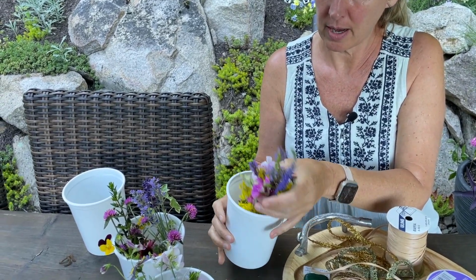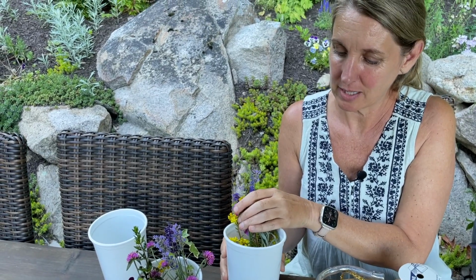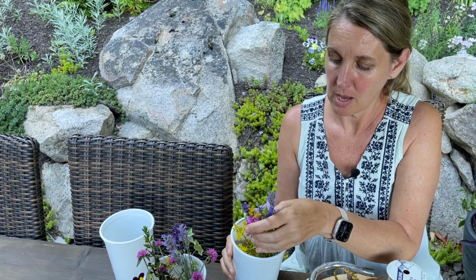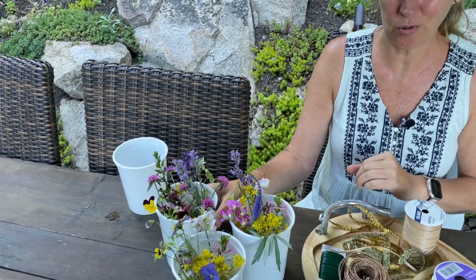So I've clipped a few, and then I like these. We like to use these yogurt containers, these plastic containers. It's a great use for them. I just put some cool water in here, and I have my flowers in here just waiting to be used for the craft.